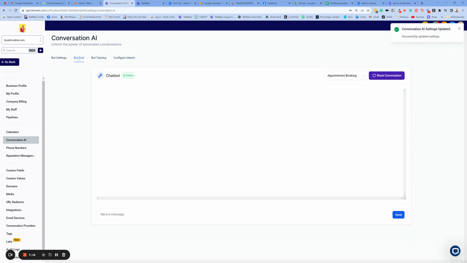So now I'm going to go to the bot trial section, and this is where you can test how your bot is going to reply. So at the moment, we want to choose the slot for people to book appointments with us, if that's your intent. If it's just general question and answers that you want your bot to do, then switch it to general question and answers. But for me, I really want people to be pushed into booking it, not pushed obviously, but be given that option to book a call with me to really get the support that they need.